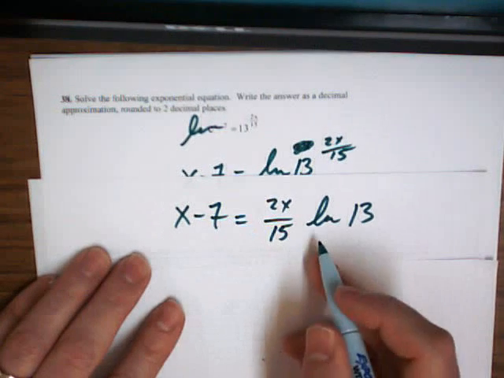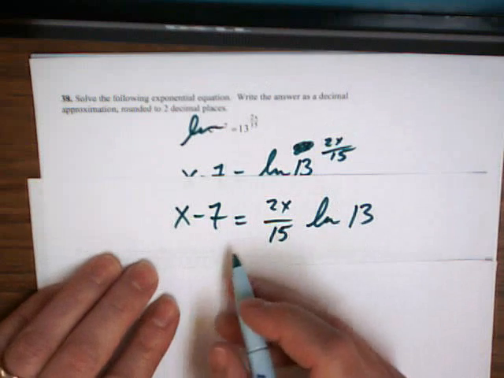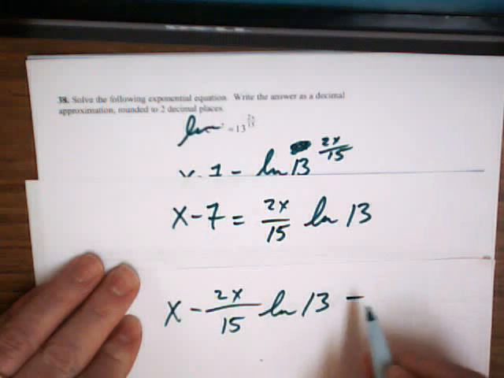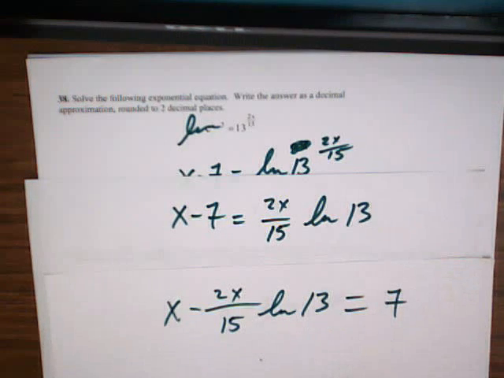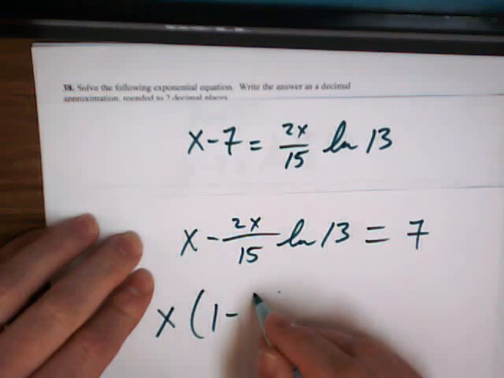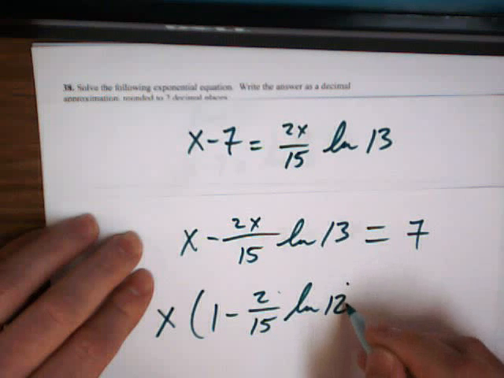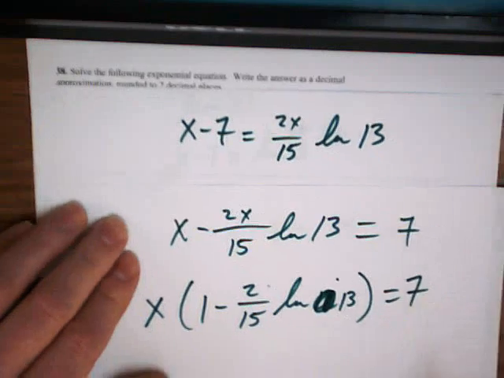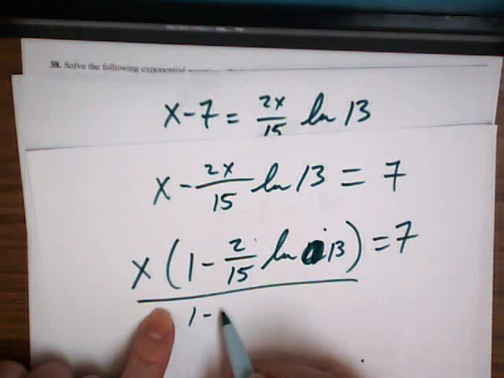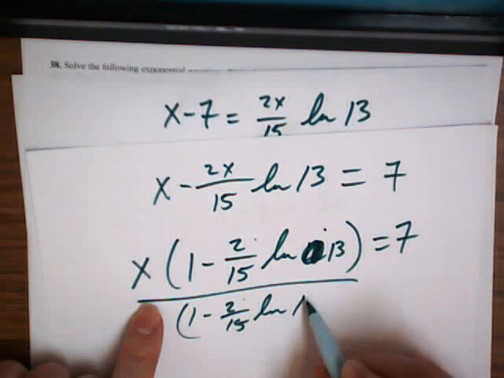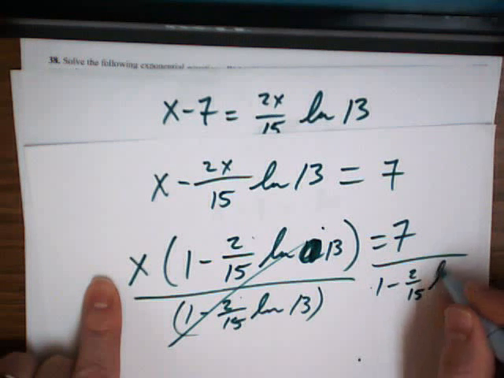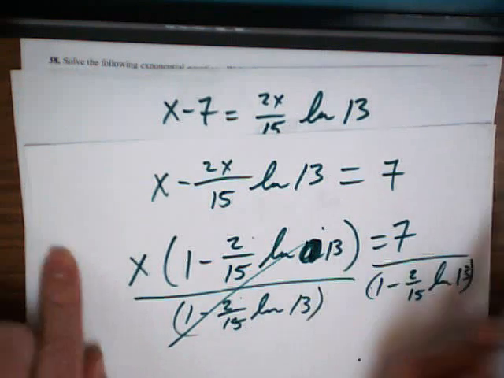So I'm going to subtract this over and move the 7. I guess this is ridiculous to do it this way. And I'm going to move the 7 to the other side. x is on one side, numbers on the other. Now I'm going to factor out an x, so I don't have any more x's mixed up with this. And now this right here is just a number. It's being multiplied by x, so you can divide it out. That's what your x value is.